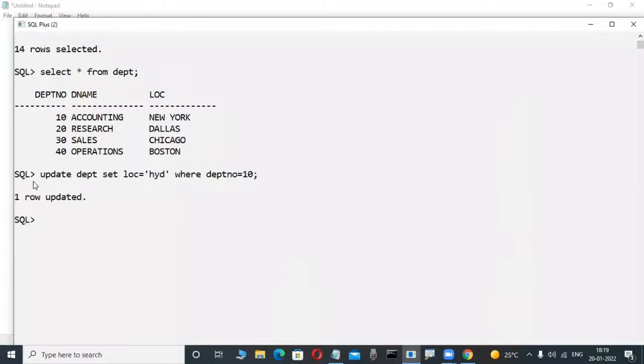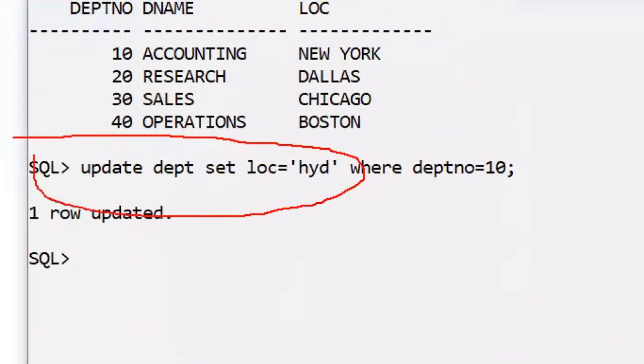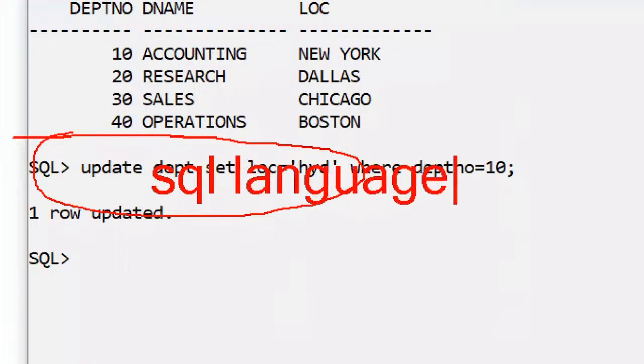Now check it out, one line of coding I'm writing. This coding is what you will be learning in a future in courses like Oracle or SQL Server. That is called an SQL command. This is called the SQL language. One line of coding is there. This is a non-procedural language. Variables are not there, loops are not there, conditions like if and case are not there. These types of things are not there. Very easy, non-procedural language, one or two or three lines of coding, simple.